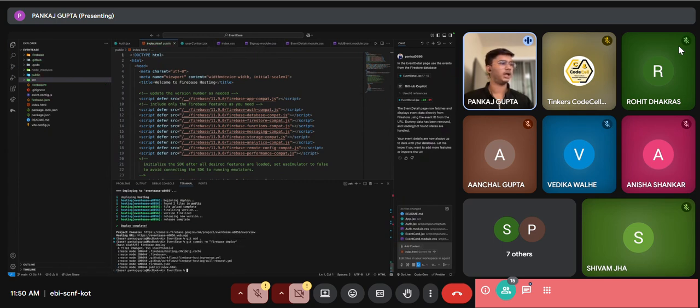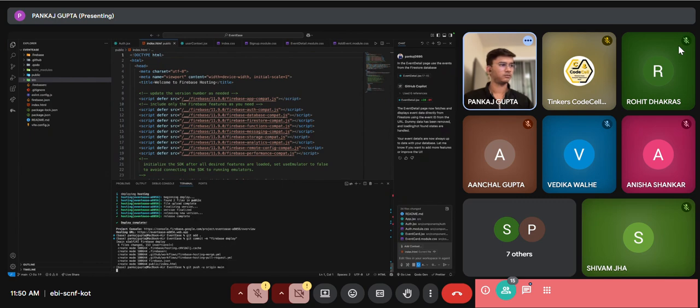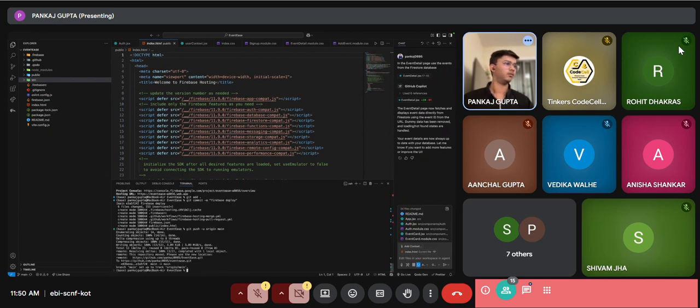Okay, then, okay, it is working fine. And now I will just do firebase deploy again.